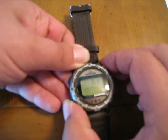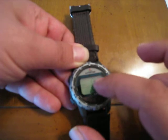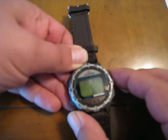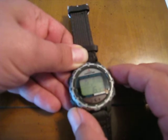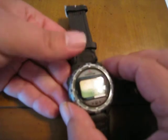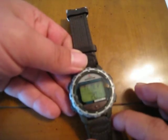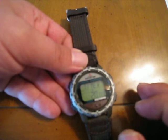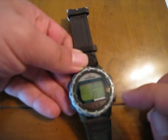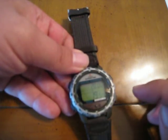Let's go back to my favorite part of the watch — it's the timer. The timer I have set for 20 minutes. The reason I have it set for that is it takes me approximately 20 minutes to hike a mile, so you can hit the lower right button and it will count down 20 minutes, and when it's done the alarm will go off, so you know you've traveled a mile.